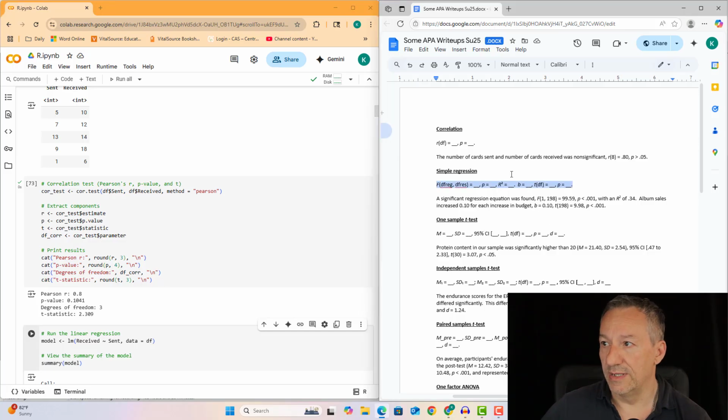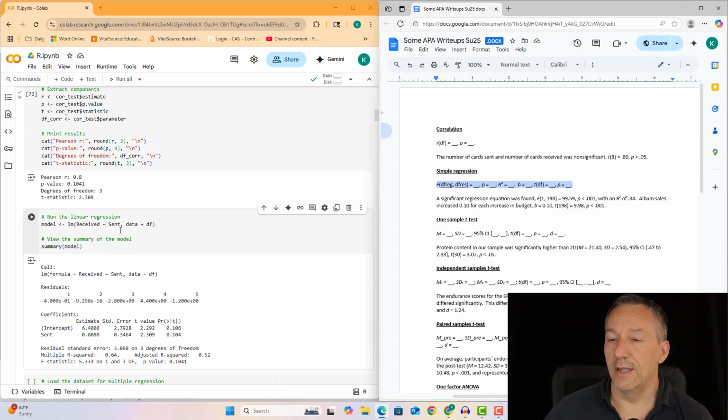Related to the correlation, a simple regression, basically we're just saying that one variable is going to predict another variable. For the correlation, we're saying that there's two variables and there's a relationship. But with the simple regression, we are saying that one variable actually predicts the other one. We can call it a predictor variable. I think in SPSS it's called an independent factor. I don't like it because it confuses people when you call it independent, but I think a predictor is a pretty good term for it.